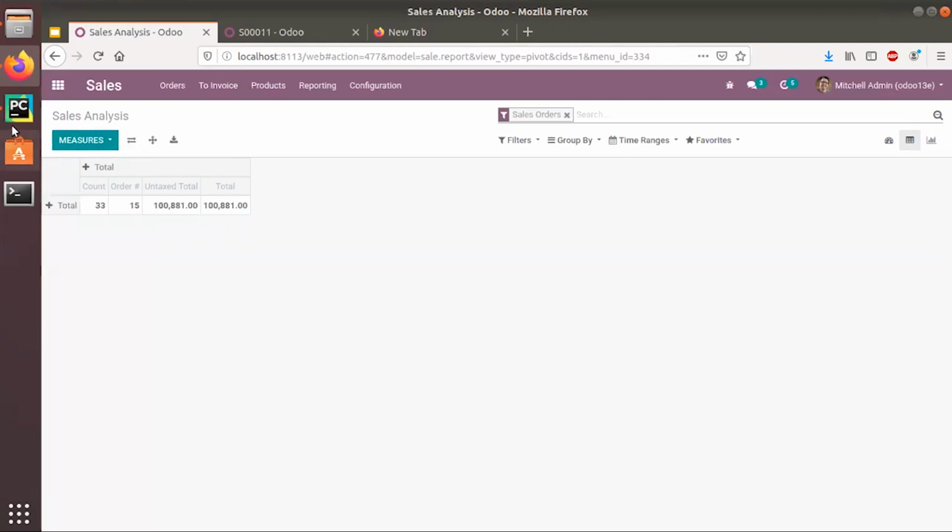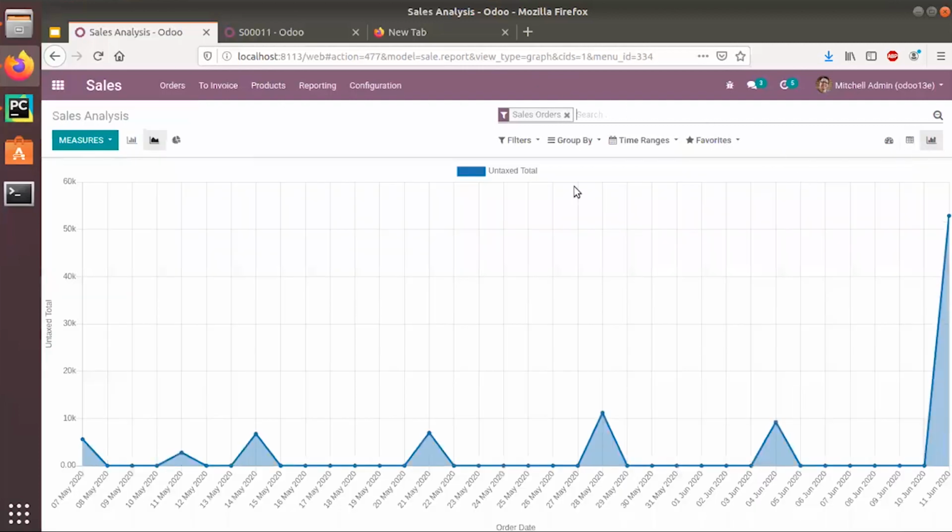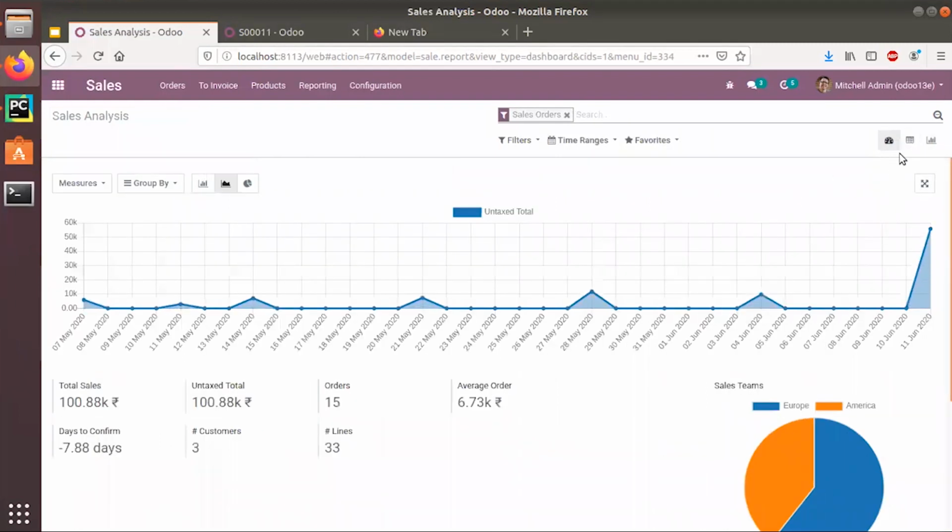So that's the importance of writing the queries, creating a view and making an analysis report. From there you can take different dimensional data and different dimensional reports. You can also have the graph view based on that. So this is a dashboard view, and you can have different views based on that database view also.